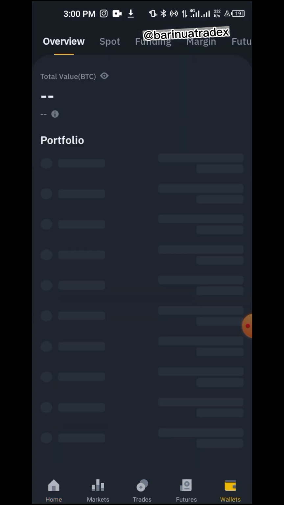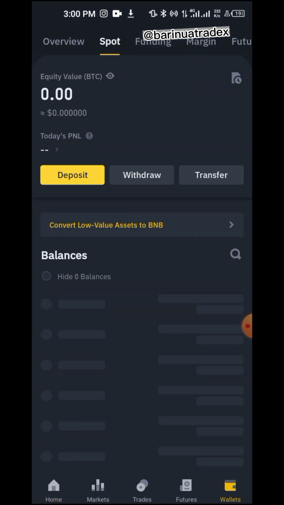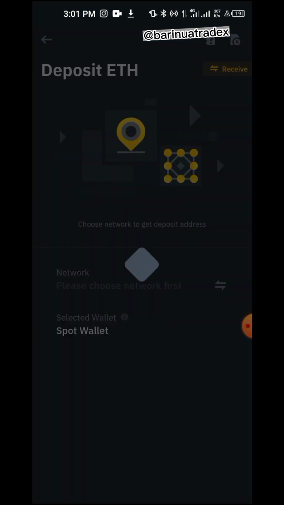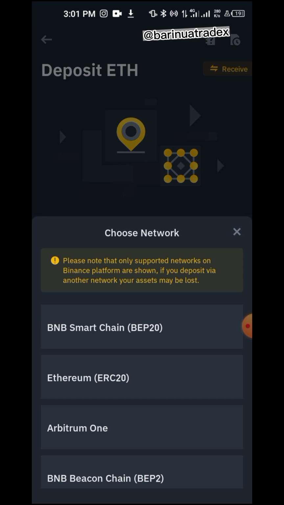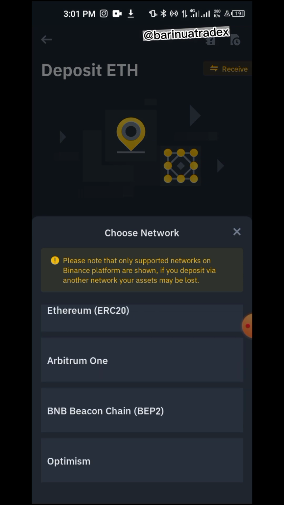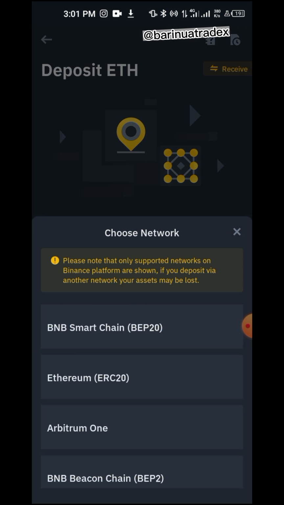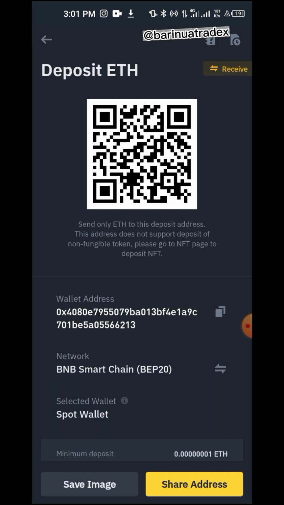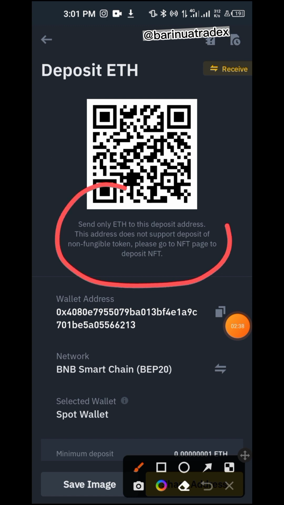All right, yeah, wallet like Binance. If I click on wallet, click on spot, click on deposit. Now I have to choose Ethereum. Now when you choose Ethereum, you will notice something. The deposit gives you a variety of networks to choose from. Now what you have to do in this case is to choose the network that your peg crypto is existing on. So I'll choose BEP20. All right, so here you see some details right here.